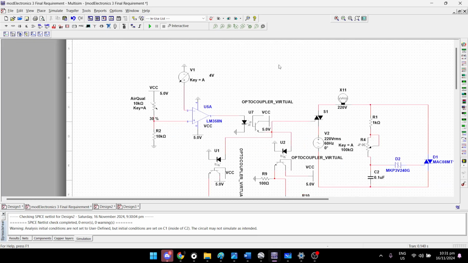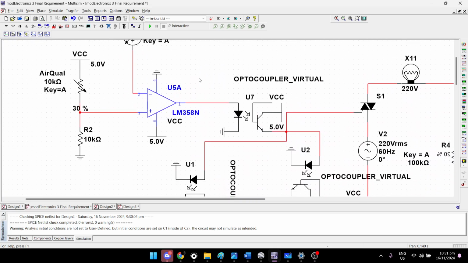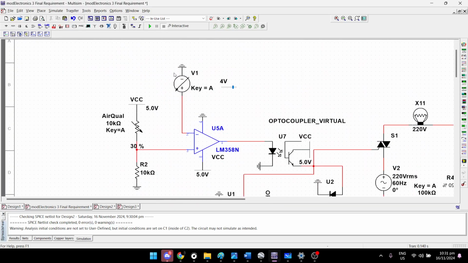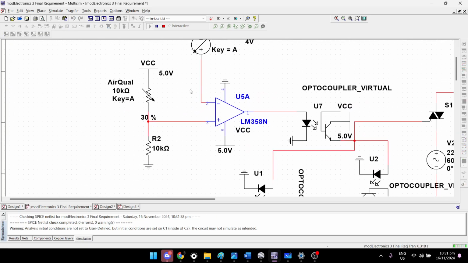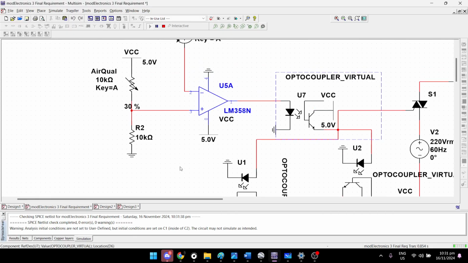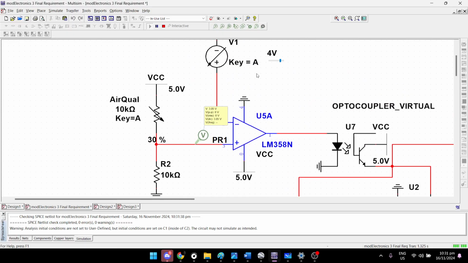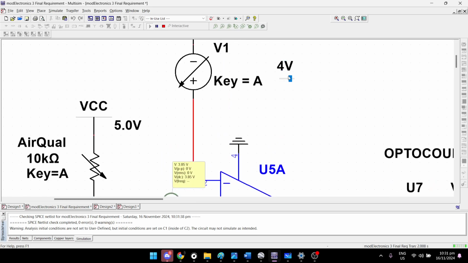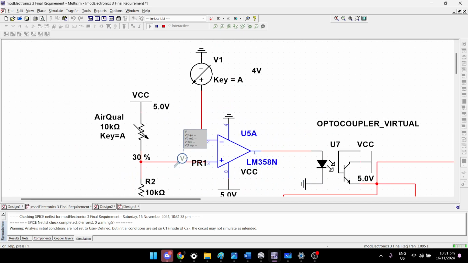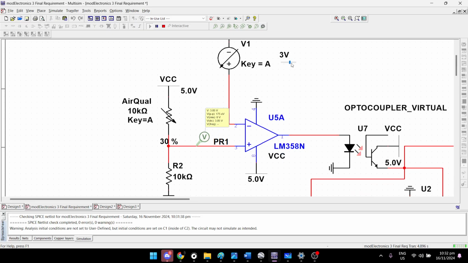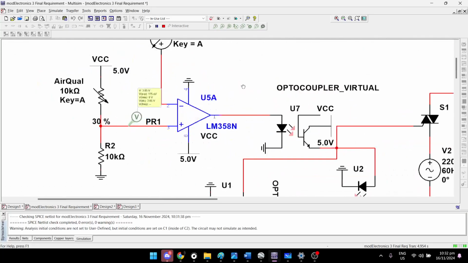So let's check it working. So here's the circuit in Multisim. Let's try running the simulation. Right now, as we can see, the optocouplers are turned off, because our configuration here is that the threshold is at 4 volts. So if we want to trigger this, we have to increase the voltage at this point to be higher than 4 volts. Right now it's lower, so it's railed to ground level. I can lower this, for example to 3 volts. As you can see, the optocoupler lit up and the buzzer also sounded.